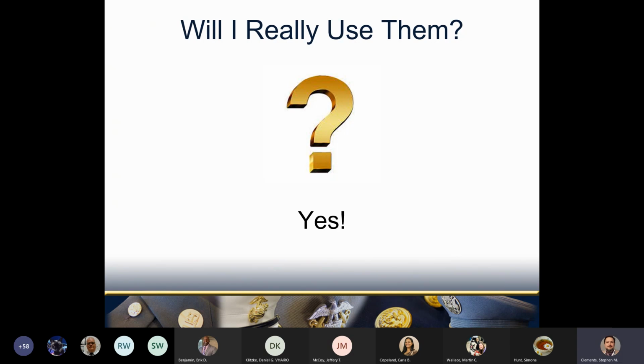Yes, you are going to use it. If you found yourself rolling your eyes, messing around on your phone, or doing something else while I talked about the most important thing underpinning our jobs, because you don't think you'll really use them, you'd be wrong. As we looked at in the PD, you are required to know these things. And if you're doing your job, as your PD says you should, you will absolutely use these on the regular.